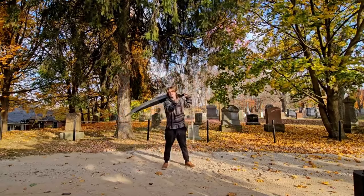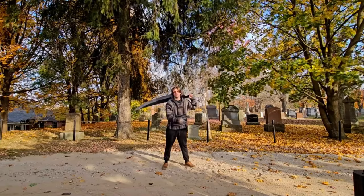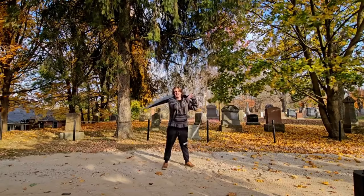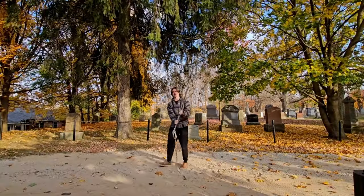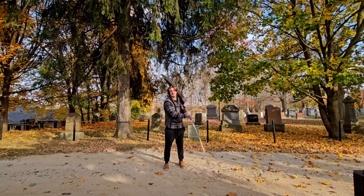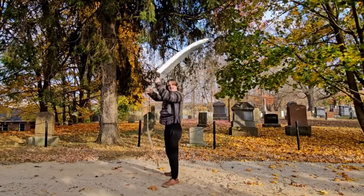I've been training with the Dragon Slayer for a while now, a couple days, but I've trained for months with the Shikai Zangetsu Sword. There's one move I want to do with the Dragon Slayer that I'm working up to but can't quite do yet, and it's the simple rotation. Just like that — that's what I want to do with the Dragon Slayer, but I really need to practice and train getting it up over my head.